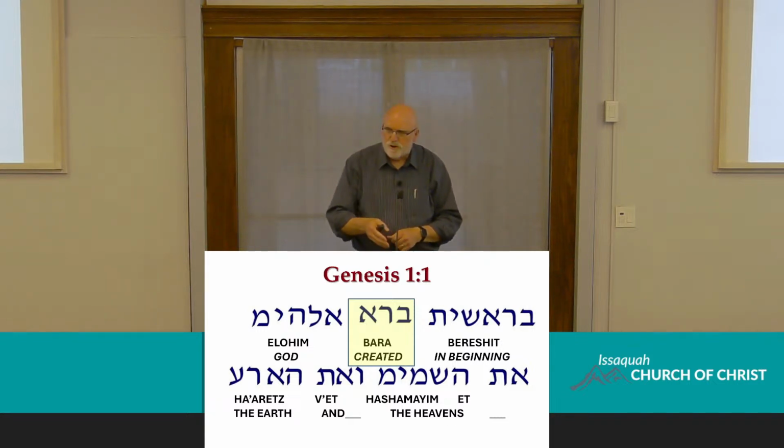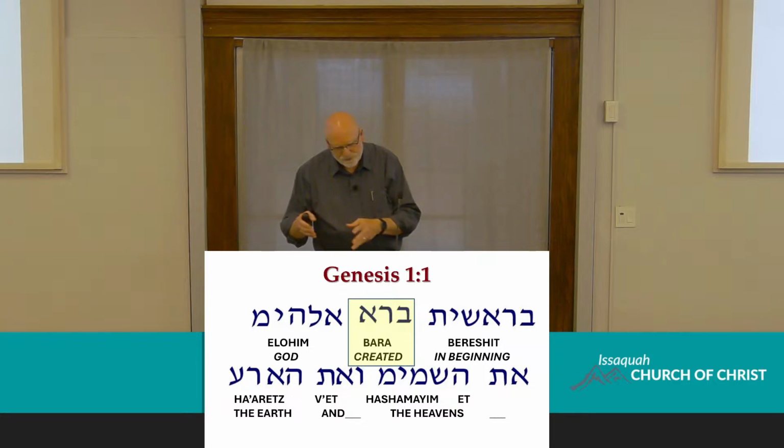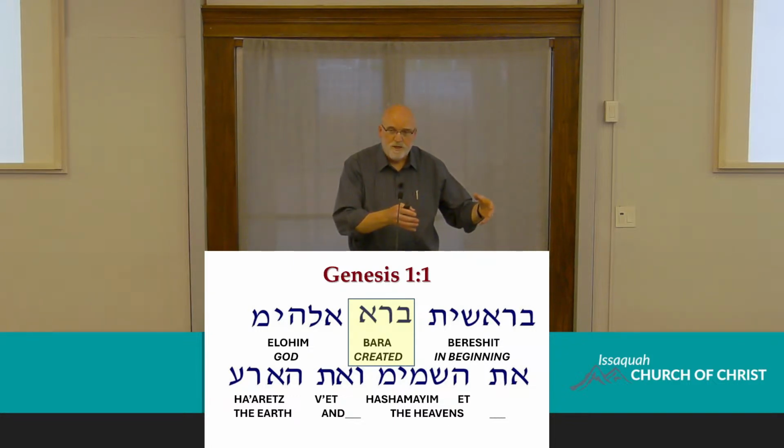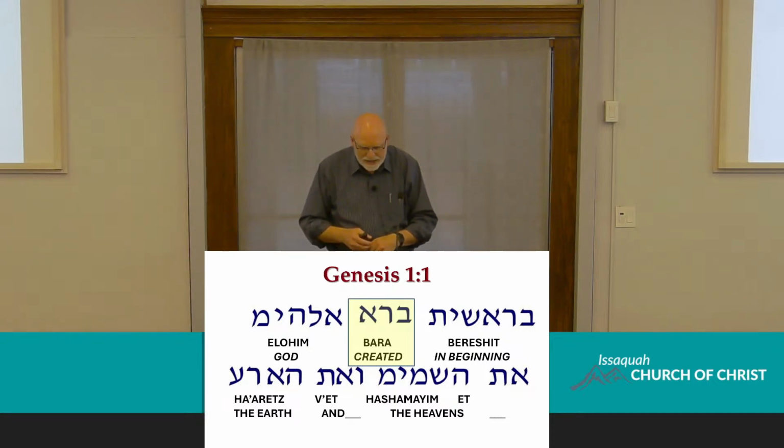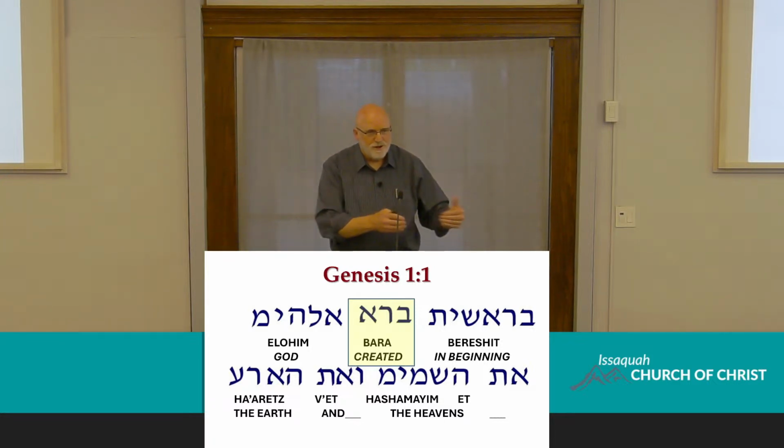It's used in Genesis 1 and verse 21, of the sea creatures that God created. It's used of man in verse 27: let's create man in our image. And it's a verb that's only used in the Bible with reference to God. He is the creator. He is the one who has bara.